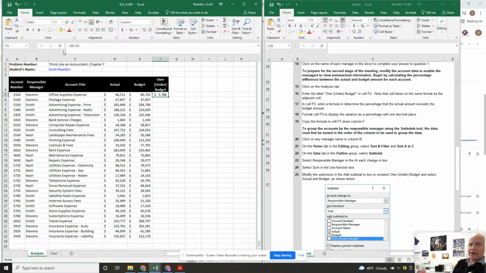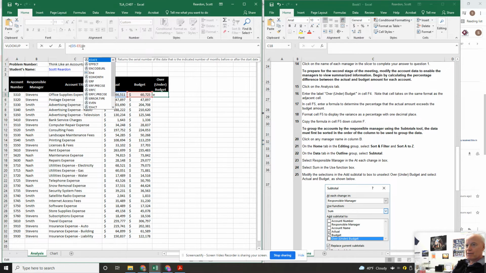Well, we've calculated whether we're over or under budget. Now I'm going to go up here into my formula bar. PEMDAS, algebra, D5 minus E5. But to create a percentage, I need to divide my difference, actual versus budget, to see how much that compares as a ratio to the budget, E5. So I'm going to say parentheses D5 minus E5, my over under budget, and divide by the budgeted amount. Again, making sure D5 minus E5, PEMDAS, gets calculated first.